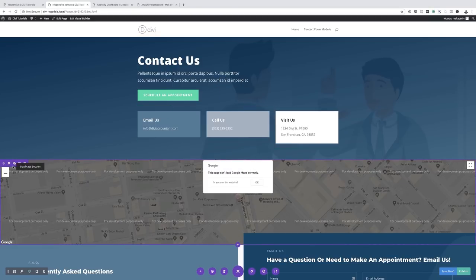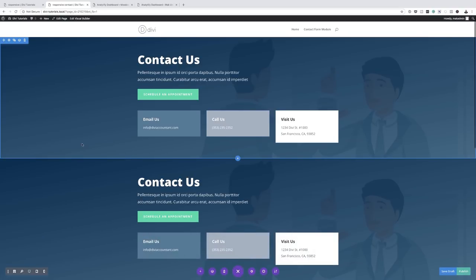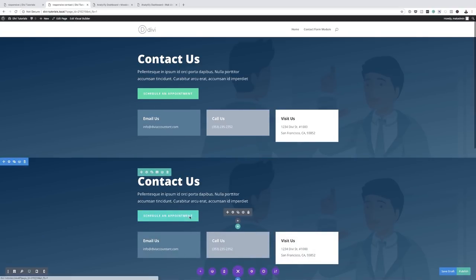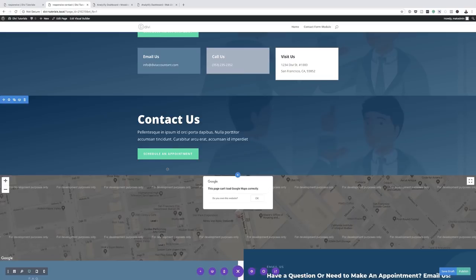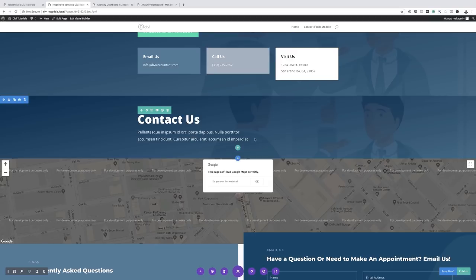So I'm going to come in here, and definitely I'm not going to need most of this. So what I'm going to do is recreate a new section which will have the content that I need. I'm just going to duplicate this here on the top. And then, because this one is going to be the one which will be accessible to mobile device users, I'm just going to delete this row. I'm going to delete the schedule appointment. Yeah, this is fine. But all I'm going to add here is a phone number and a form.